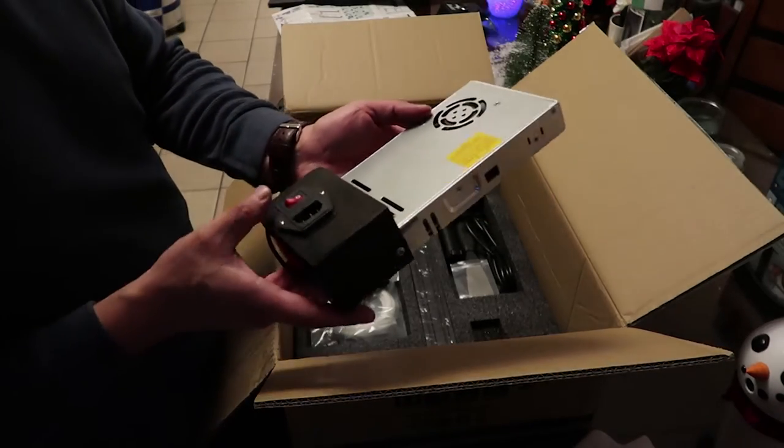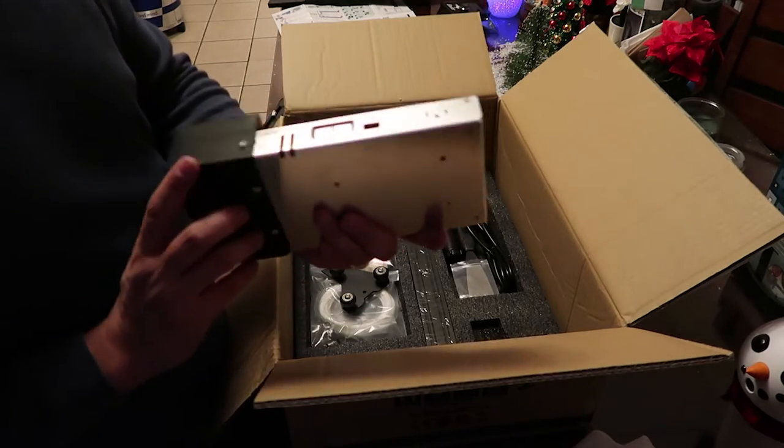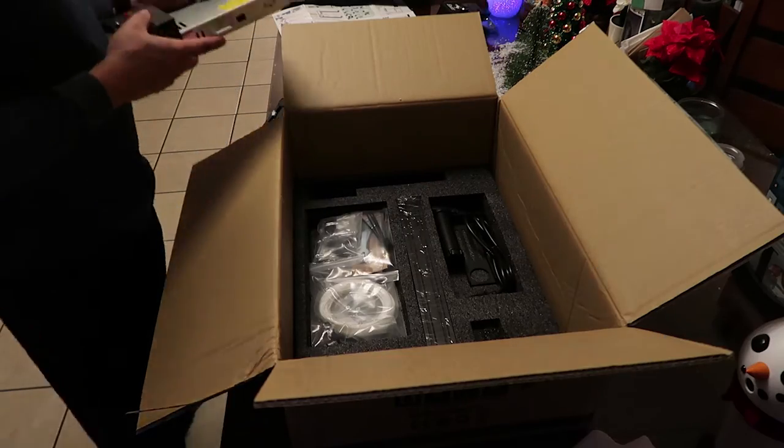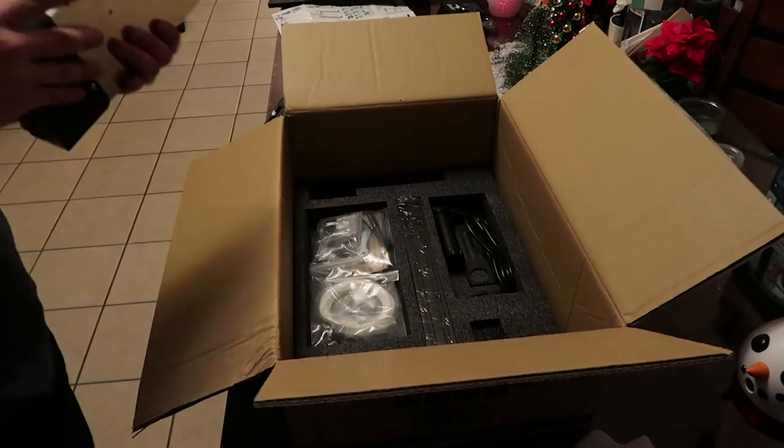Power supply. Just got to make sure that you switch it to 115, because it comes set for 220, I believe, 220 volts. So you have to make sure you get it to 115 if you're in the US.